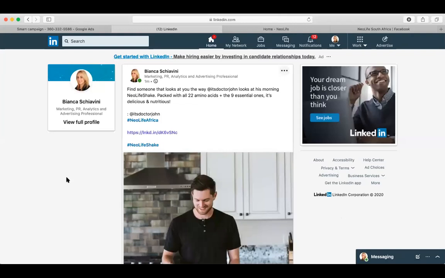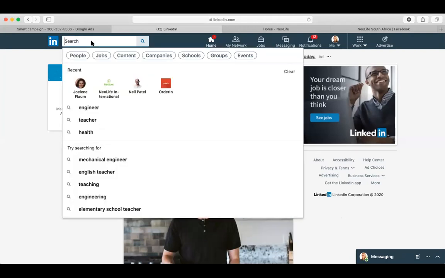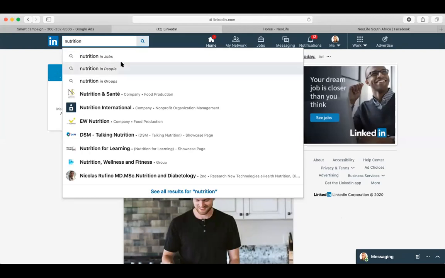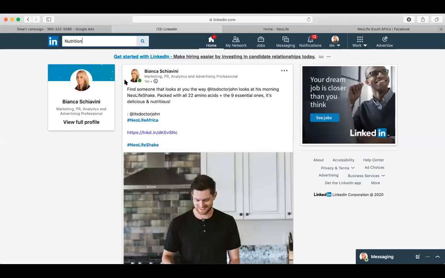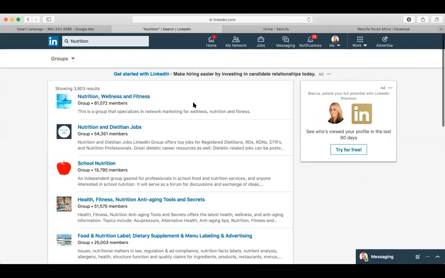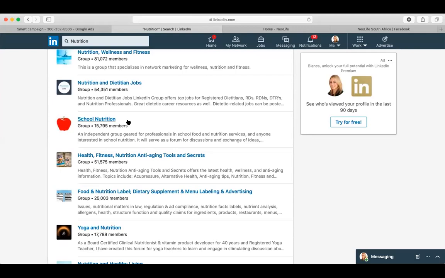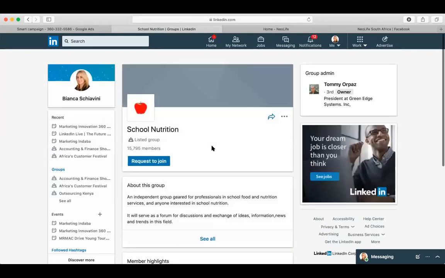So same theory as we did with searching for a specific interest. So if we want to know if there are health or nutrition groups in South Africa, I'm going to put nutrition into the search bar. And then when you search, can you see it gives you the option either nutrition in jobs, nutrition in people, or nutrition in groups. So for this purpose, we're looking to join groups. So I've clicked groups. Now it's giving me groups for people all over the world. So for me, this is quite an interesting one. If we were looking at the teachers earlier and now it's speaking about school nutrition. So let's say we're interested in the school nutrition. So we want to know a little bit about this group.